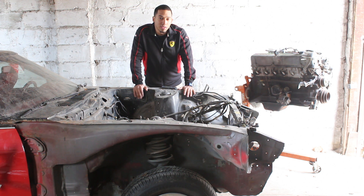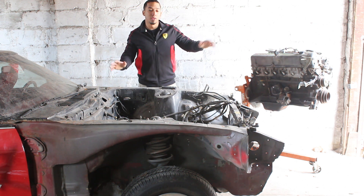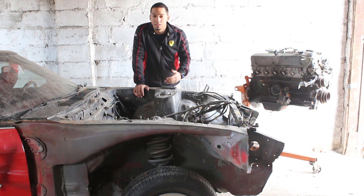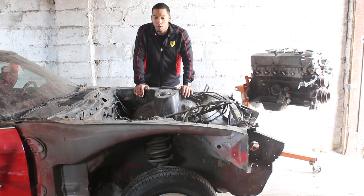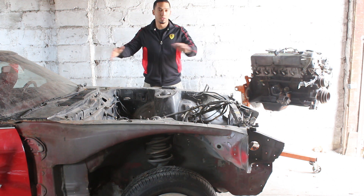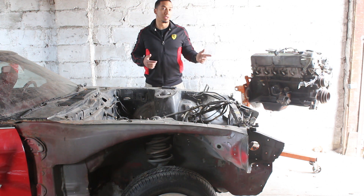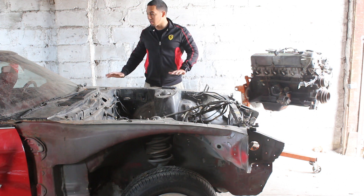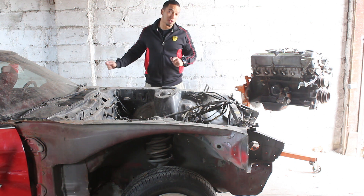So I'm getting the Jetta ready for the season and it's going to take me a couple more weeks to get it where I want it. After that's completely finished, I'm going to get back to this car. Getting back to this car means a lot of work — I'd have to take everything inside this garage to my other garage where I have a lift, because it's too crowded over here. I can't work on it. This is just for storage purposes.